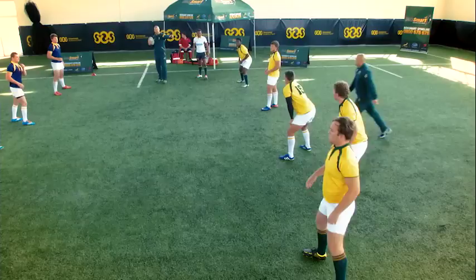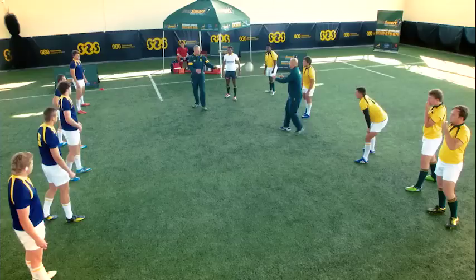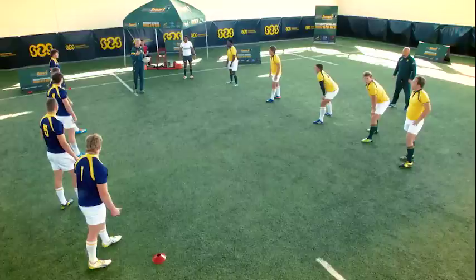Richie, I just think we're still a bit too upright into contact. Every one of us is running like that. I just want you to get a bit down, run at the branches, run at arms, run into space, dominate the contact, get the ball away from contact. Let's get through there, boys. It makes for a quicker breakdown. Remember the roll. With momentum, if we get into space, we can put that roll in. It gets us another meter down the field, all right? Every single centimeter is vital to us.